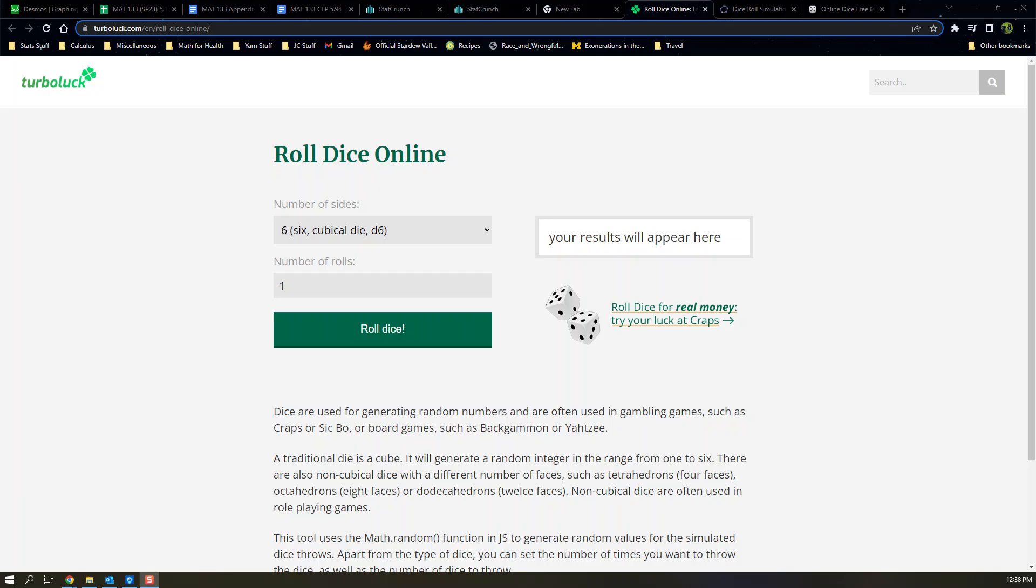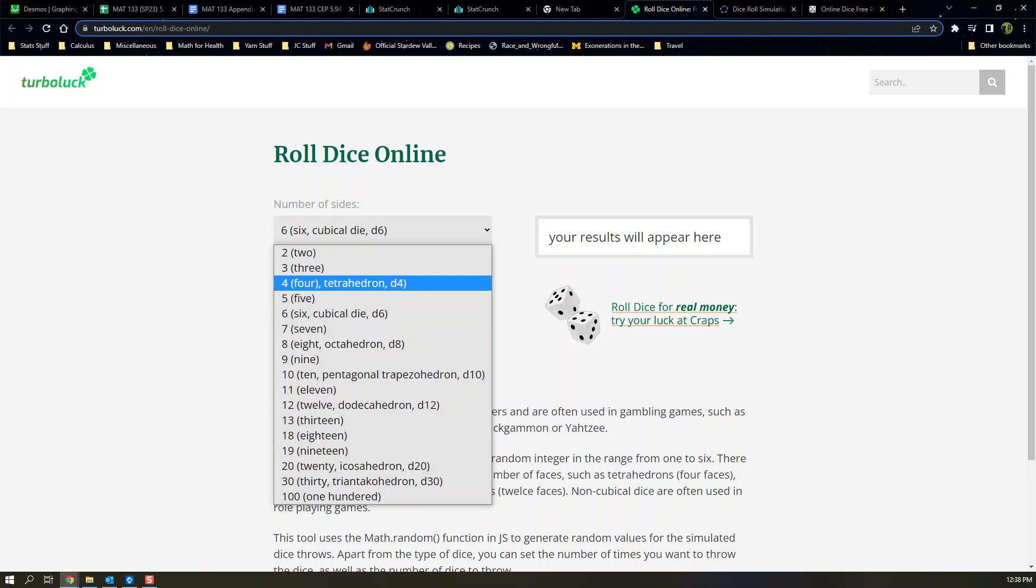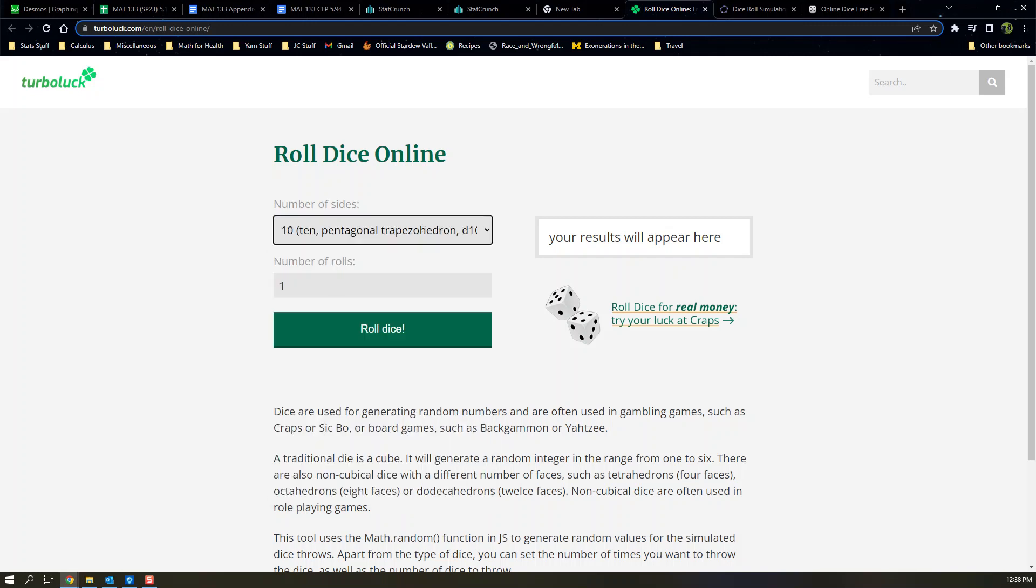So this is the first one in that list. It's rolled dice online and I can choose one of many different sided dice. So for example, 10 sided dies was what I was rolling in real life. But if I wanted to roll it four times, there, I would get a seven, a ten, an eight, and a five. There you have it. Or if I want a six sided die but I want to do it seven times. Boom! It's a lot faster than me having to do it myself.